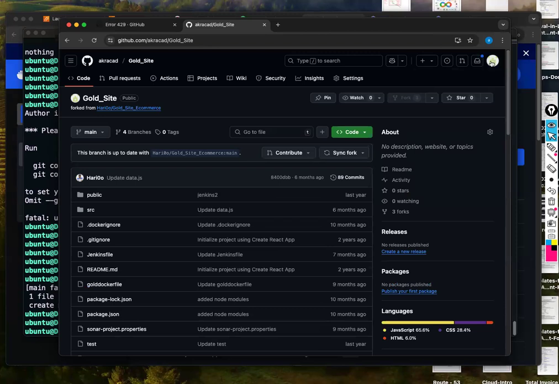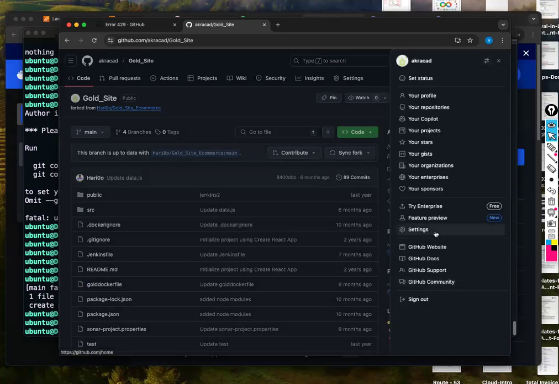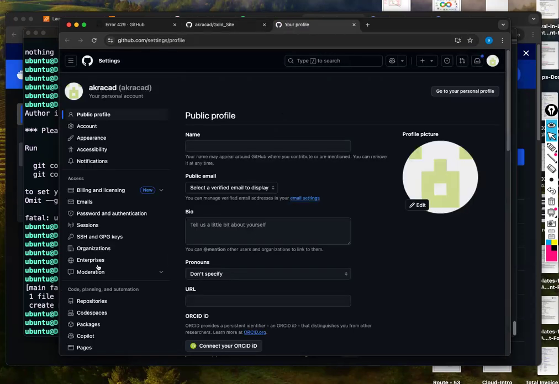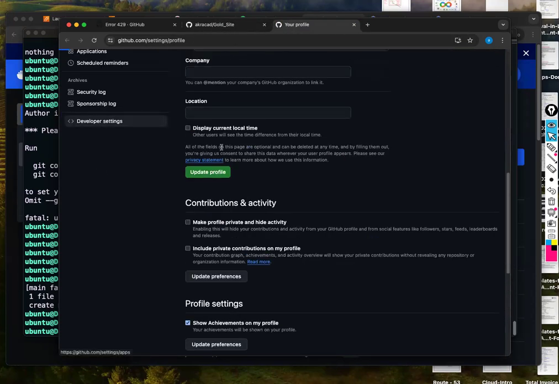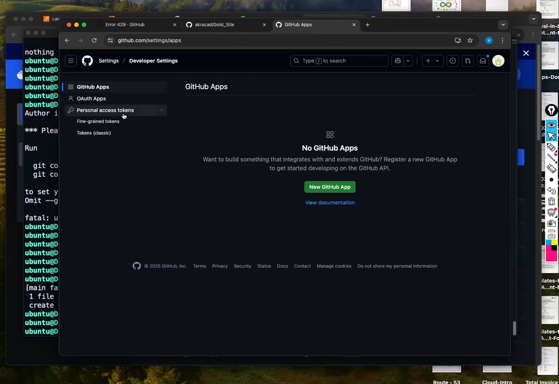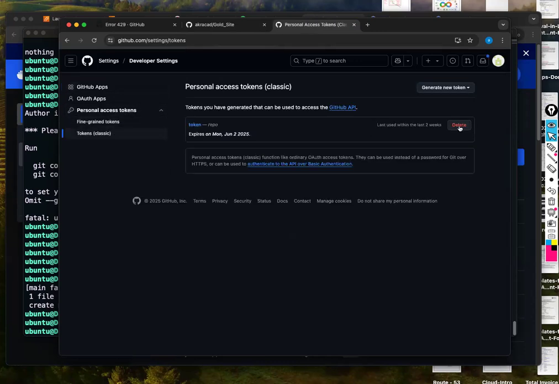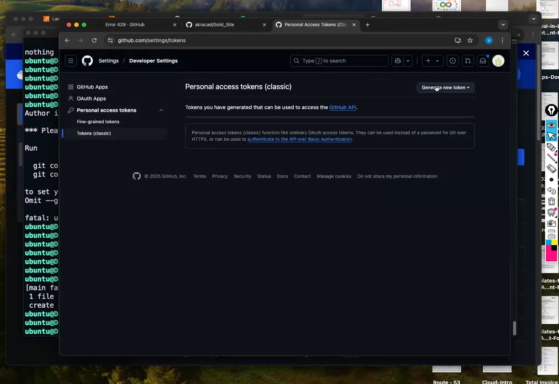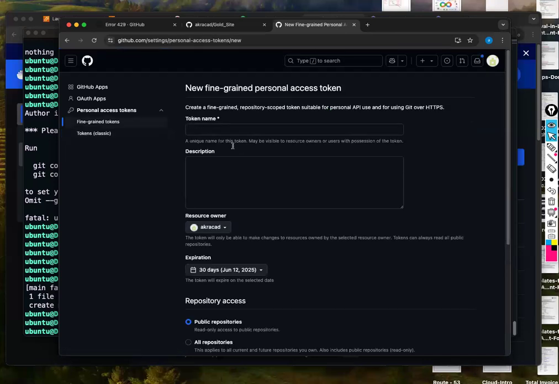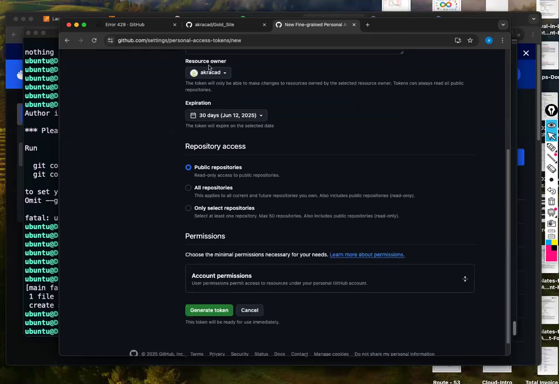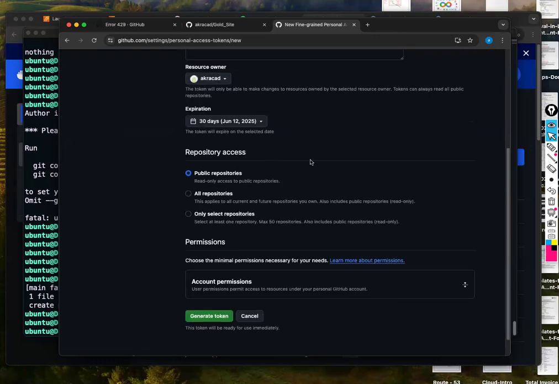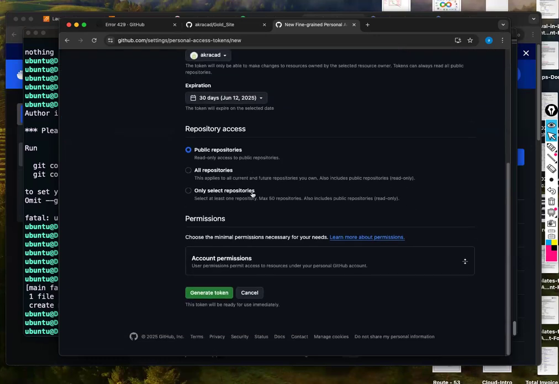Now I want to push, I need a personal access token here. Settings. Personal access token, classic.